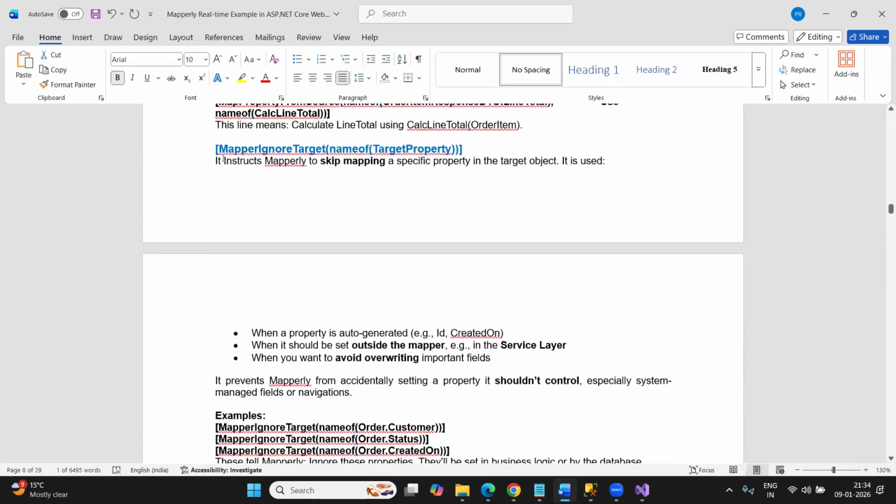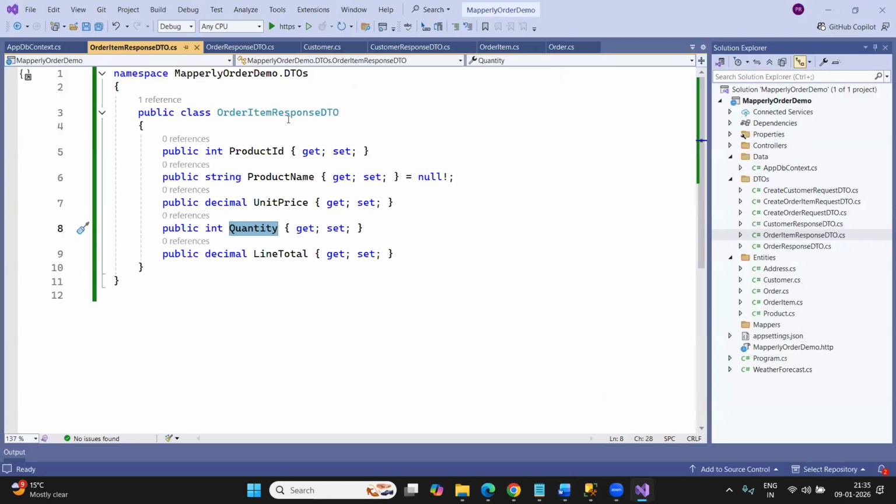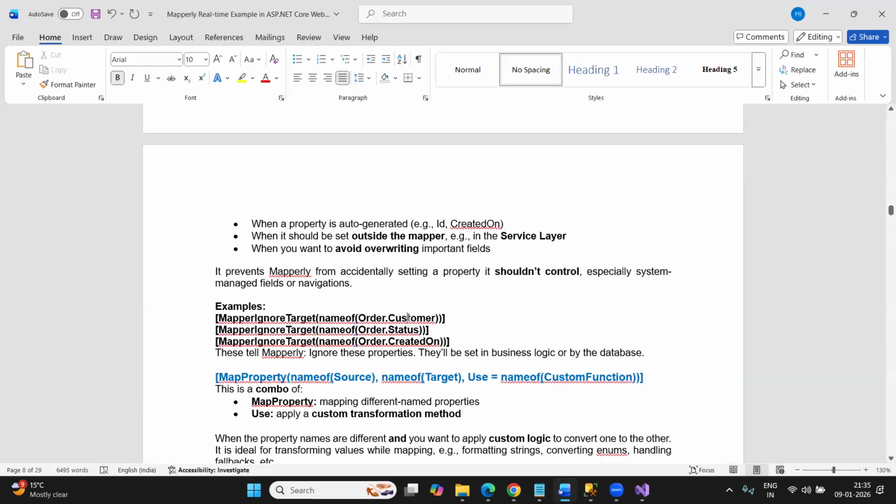Yes. Right. Map ignore target. Map ignore target means what? It instructs Mapperly to skip mapping a specific property in the object. So whichever property you don't want to map. For example, I don't want to map some of the properties while I'm doing the creation, like the customer status, created on.